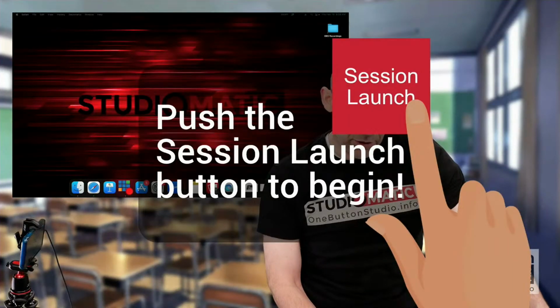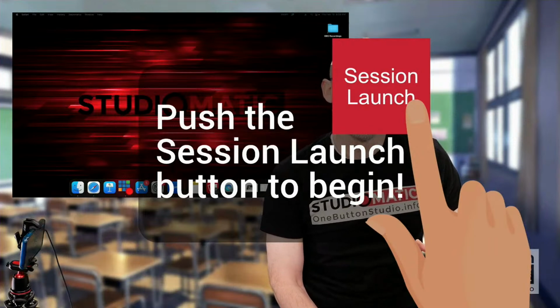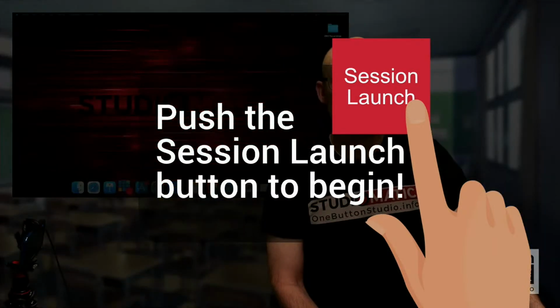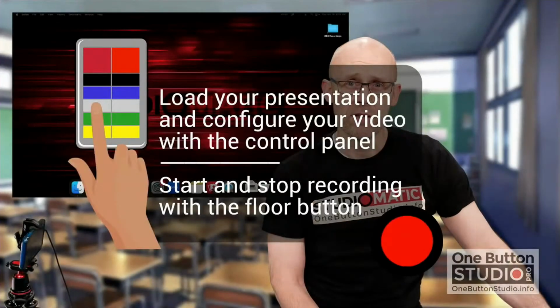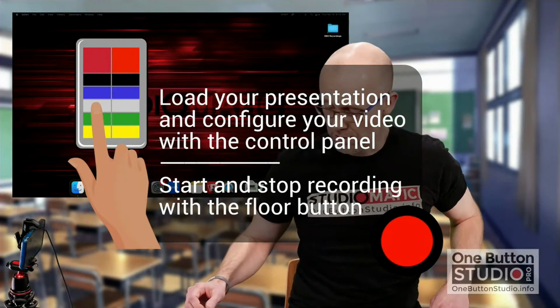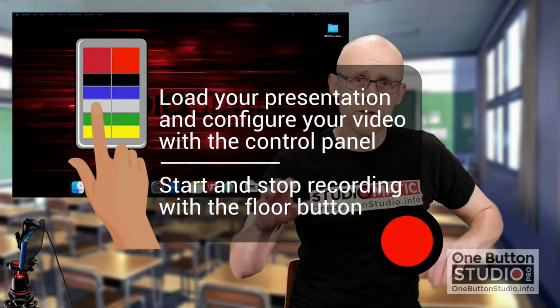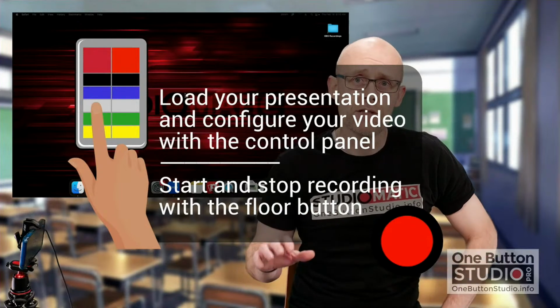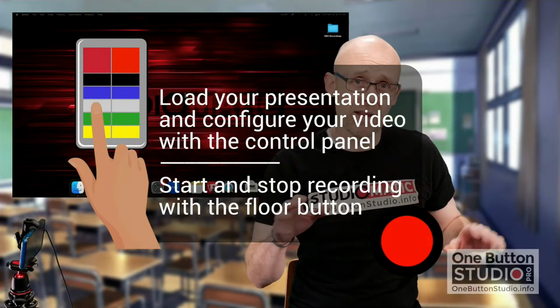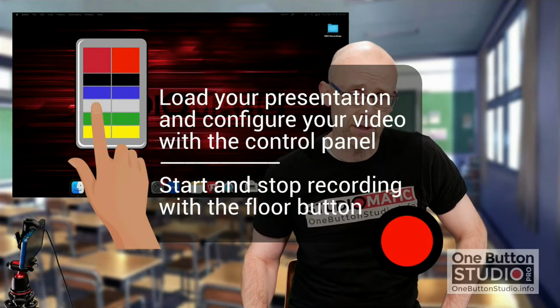Yeah, when you come in, you would actually first see this on the screen, and I can give you an idea of actually what it looks like in here without the studio lights on. So the overhead lights are actually on in this room right now, but this is what the user would see when they come in, and they would just hit the launch button and the lights would come on, and then they get the next set of instructions, which is just to load their presentation. So we've got 2 Mac Minis in the system that are running this. One that's doing the recording and the compositing, and the other that is accessible by the end user for loading their presentation and running their presentation.